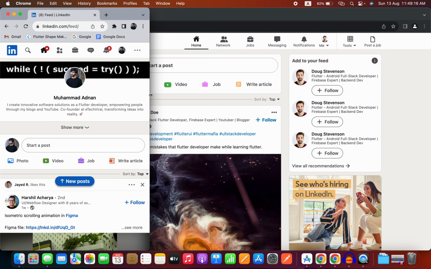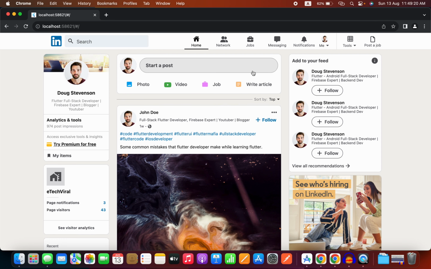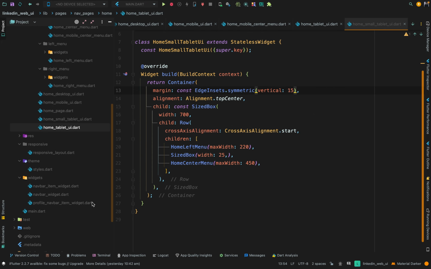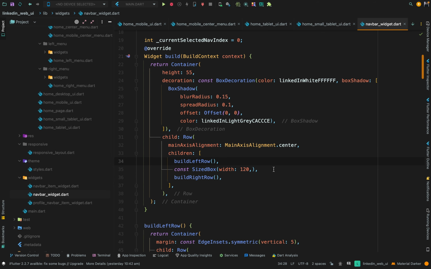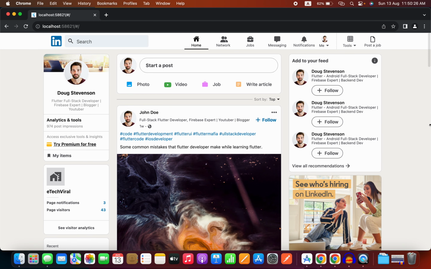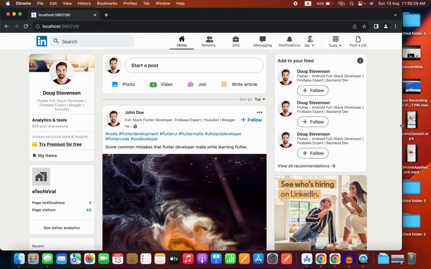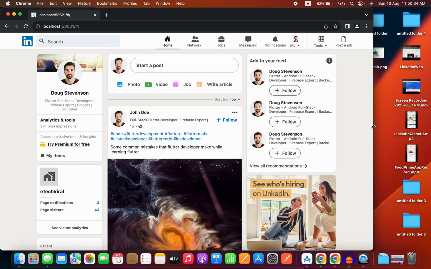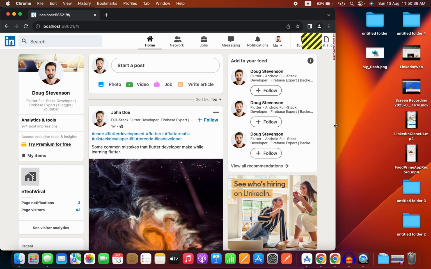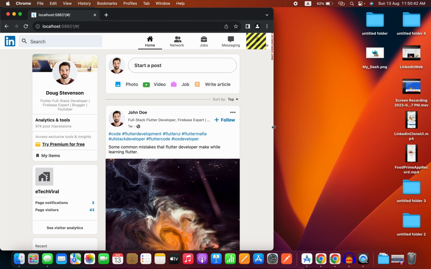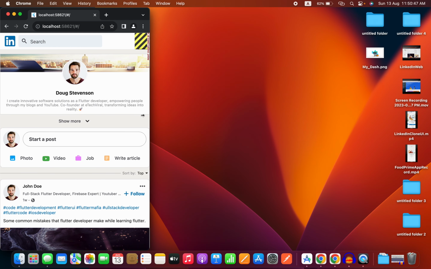the navigation bar. So let's open up our localhost of the web LinkedIn clone, and let's go to the code. Let's go to the navbar widget, and we have to do everything in here. By default, the behavior of the left row and right row is immovable. Let me show you. When you go for resizing, no matter to what extent our window is resized, the space between the left row and right row remains the same, and it got the render flow exception, but it's not doing anything with the adaptations.